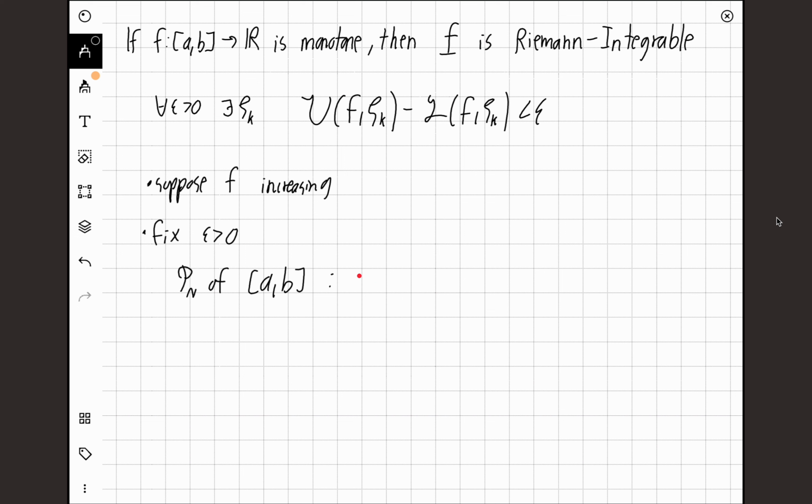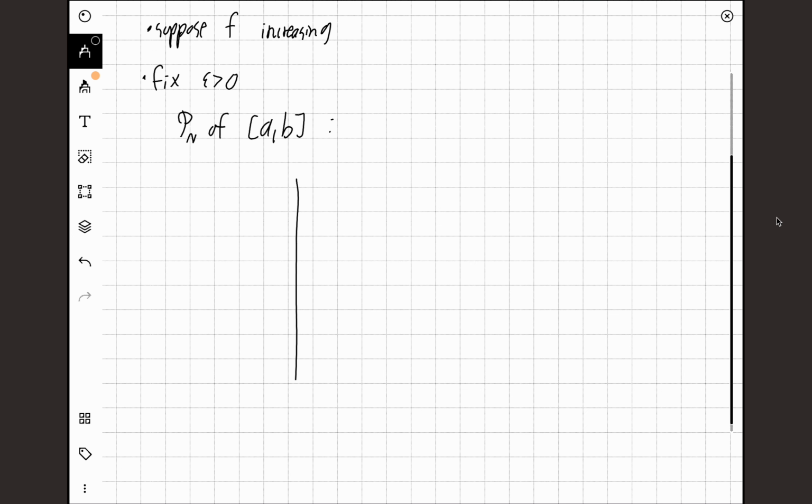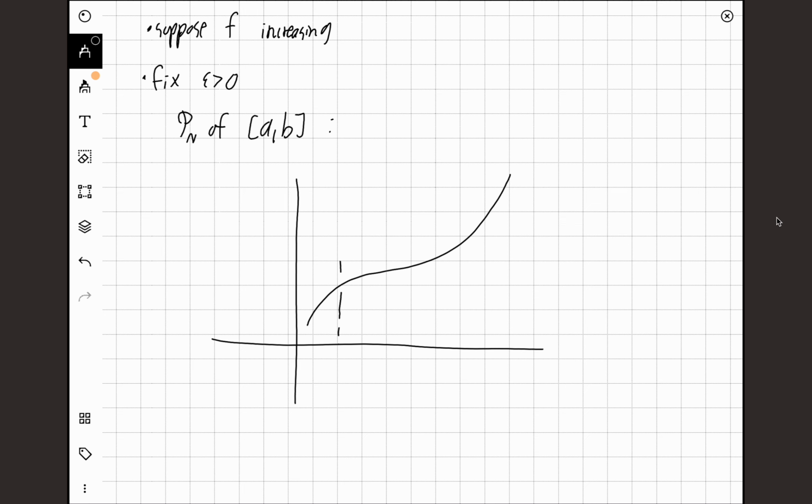And for that partition, I can start with a little drawing. So we're going to have our function here, nice and big, let's say like this. Again, I'm looking at the interval from a to b. This is the interval I'm interested in. And then I make a partition. All of these partitions will have the same size, and I'm going to have n of them. The length of the interval is b minus a, and then I divide it by n. So if I want 10 partitions, I divide this by 10. And I get delta x, the size of each partition.